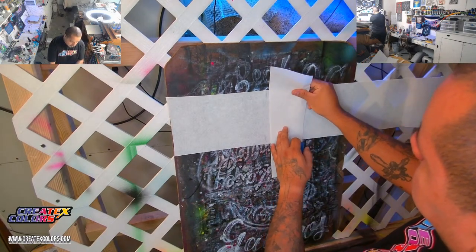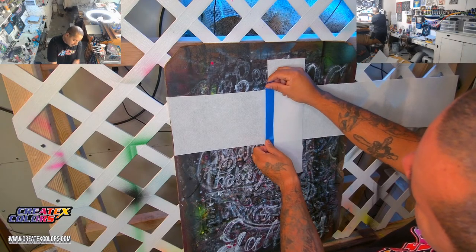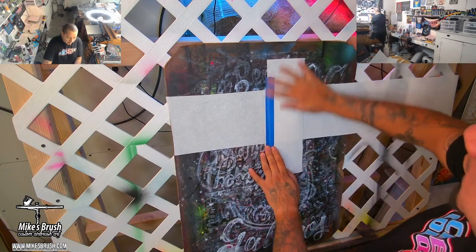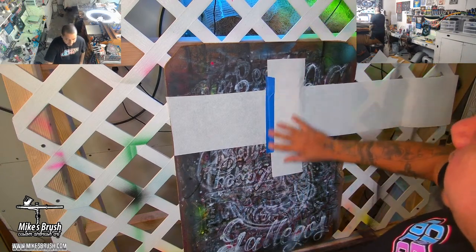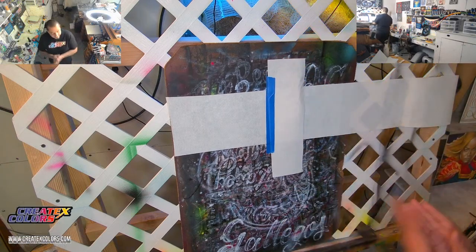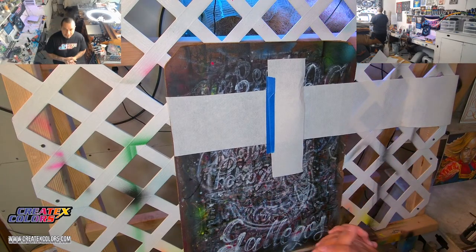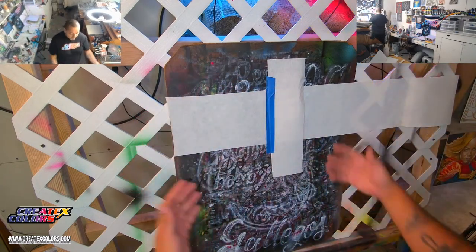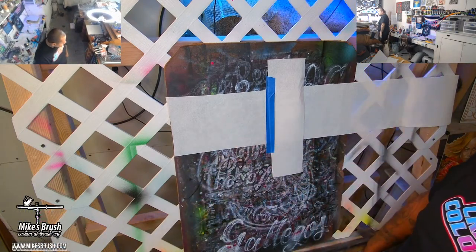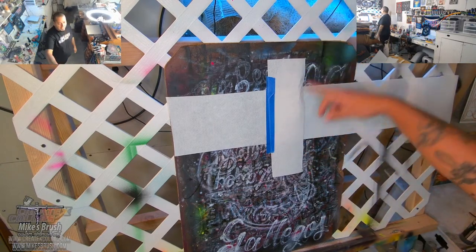So in the past, I did not have this, and then I learned to incorporate it as I learned a bunch of effects and a bunch of things just being out there painting. And one of the things I realized is that it just helps to have it up, because the customer is always going to ask, oh, well, can you do this? And can you do that? You know, can you make it look like it's dripping, or can you make it look like it's cracked, or various things.